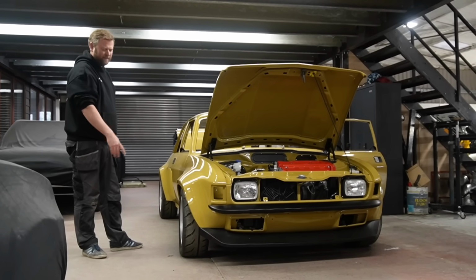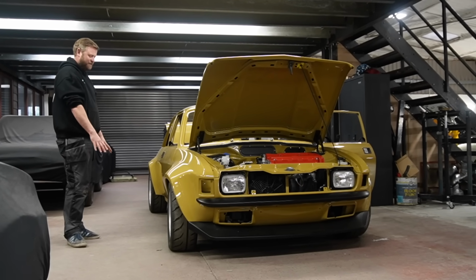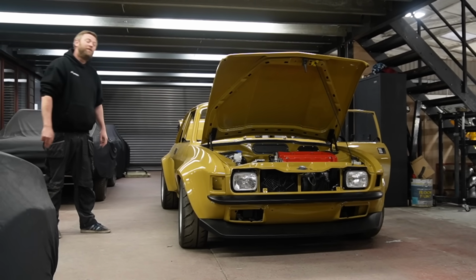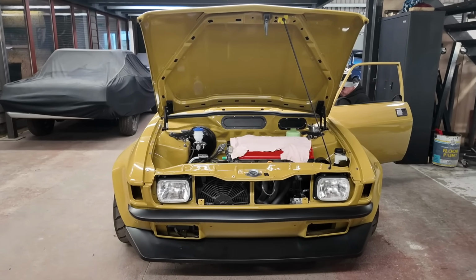It's turned out so well, the sort of aggression at the front there, and by the time we've got the skirts on, and that's just working on now, that really completes the look of it, joins the front and rear arches and just gives it that little bit of depth on the side that it needs to balance it out. I wouldn't have thought a few months ago I would have said, how awesome does that Allegro look? But I keep walking through that door behind the camera and saying exactly that. Anyway, where are we at?